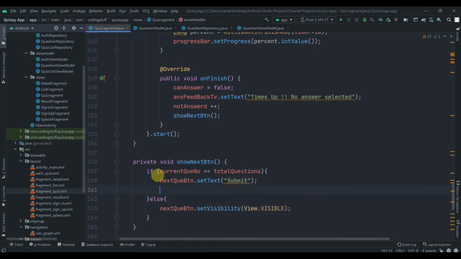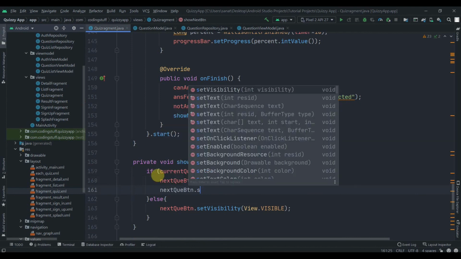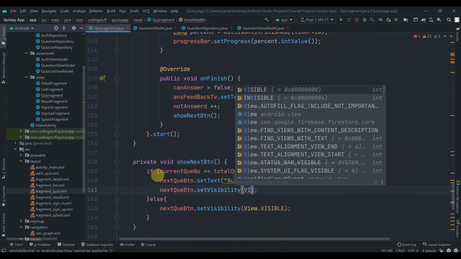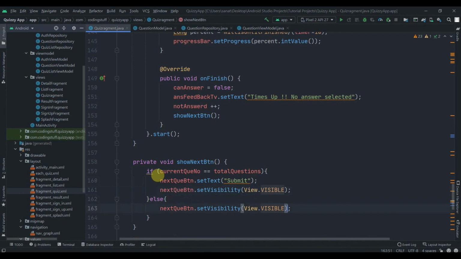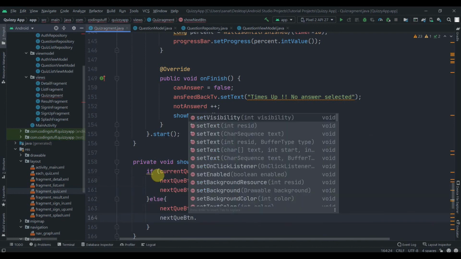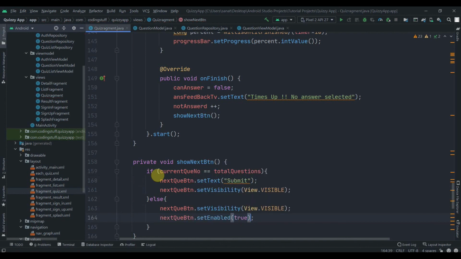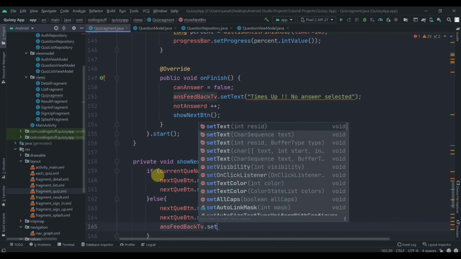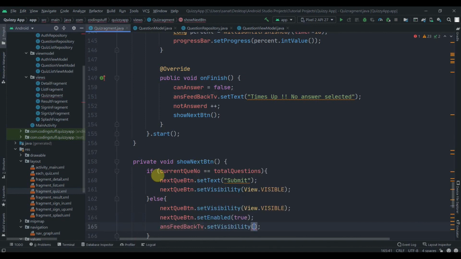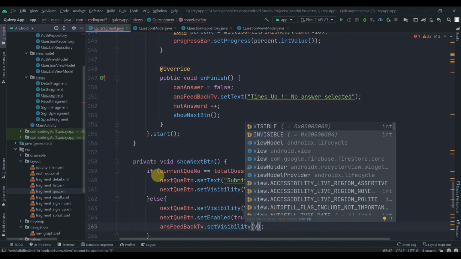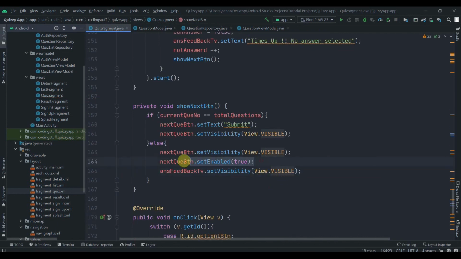Also we will make this one visible here. So next question button set visibility, and this will be visible. Then next question button set enabled to true, and also answer feedback dot set visibility to visible. Okay, and also we'll make it enabled in here as well.